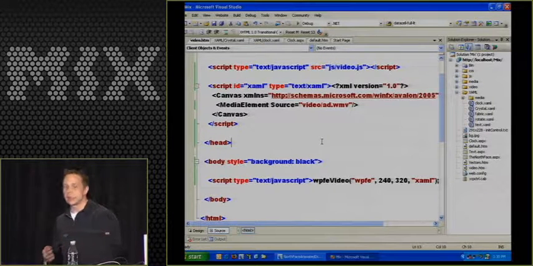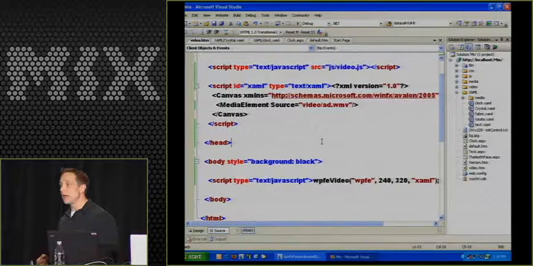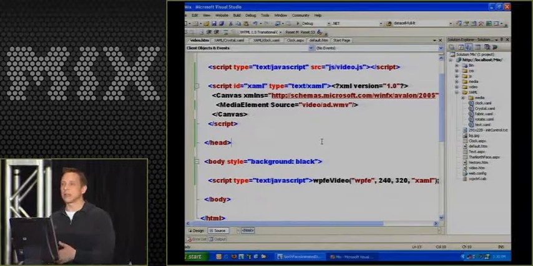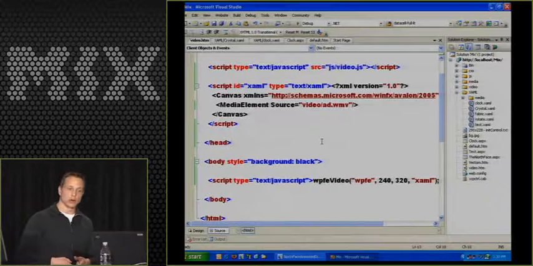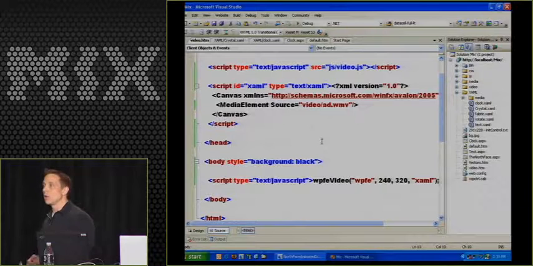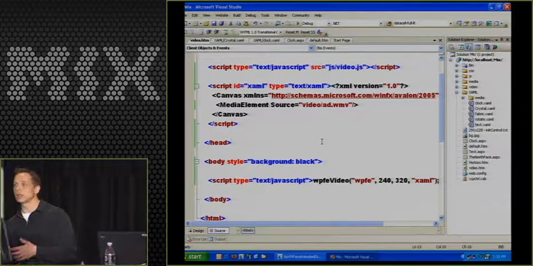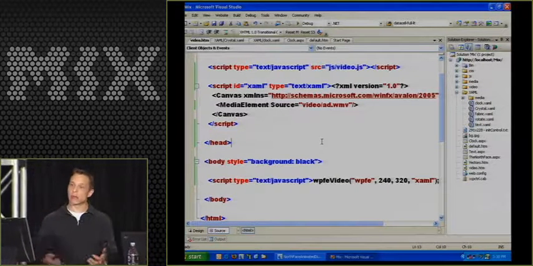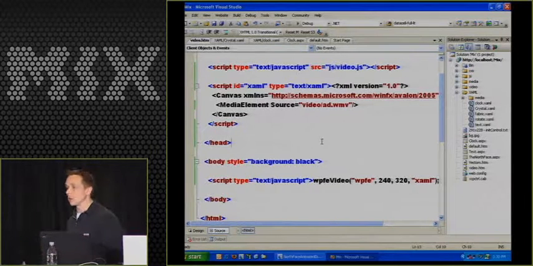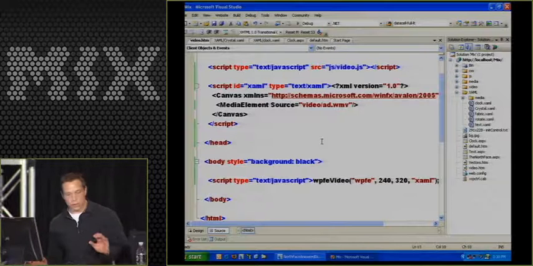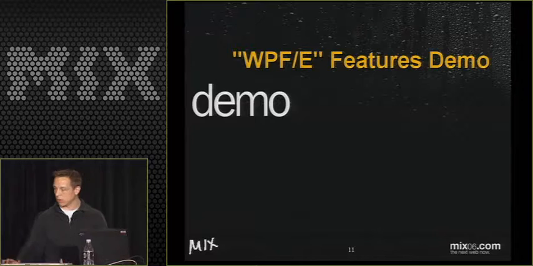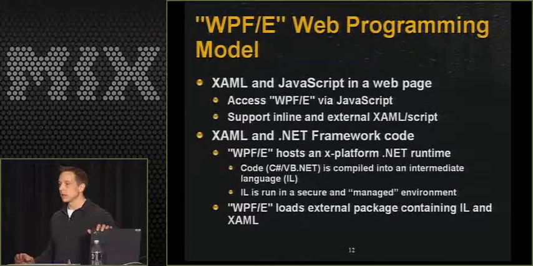But it just shows you how easy it is to add video to your web page, and since it's all just markup-based, it makes it really easy to dynamically generate this content. So on the server, whether you want to dynamically generate a banner ad, or you want content that's based on who the user is that's currently logged on, and you want richer interactive content, this model makes it really easy to generate that sort of thing on the server. Now, of course, we do more than just the markup in the page, which is what I want to talk about next.